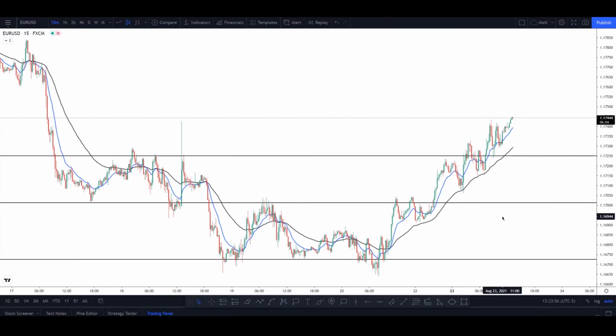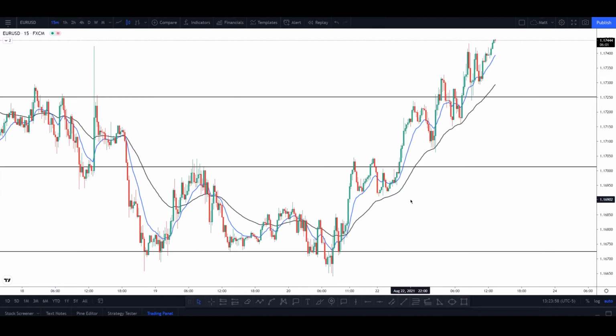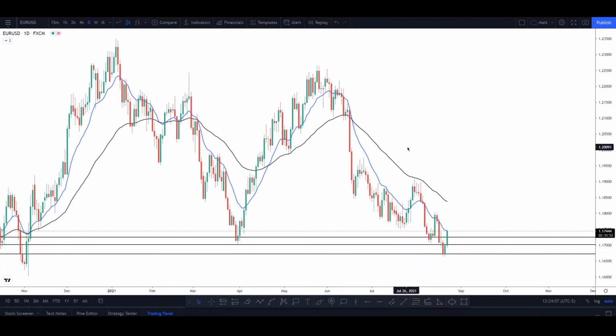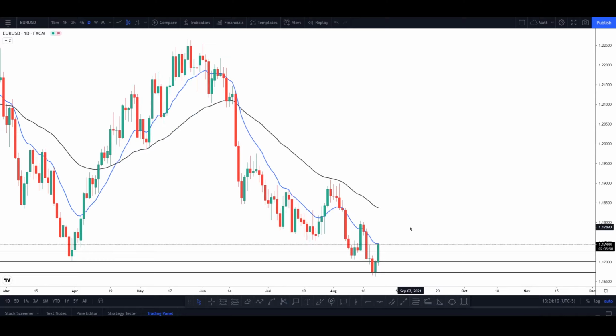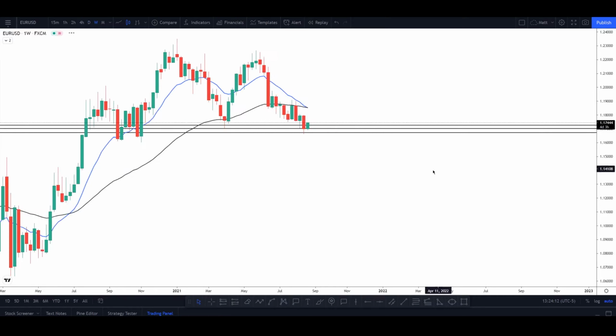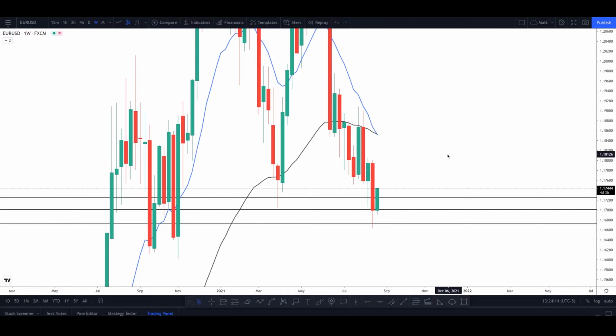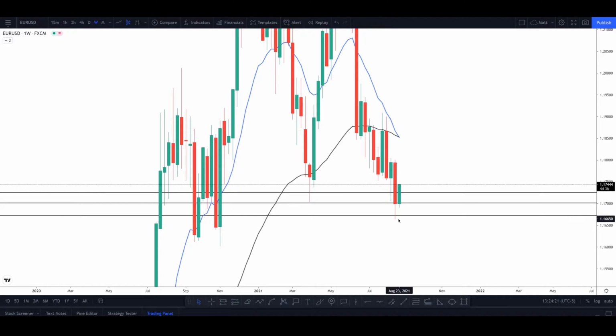So this might be great if you're an intraday trader or perhaps a scalper that's using the 15-minute chart. But if you're a swing trader or a position trader, so someone who's using the long-term time frames, the higher time frames, then if you look at the daily chart, or especially the weekly chart, you could see how this becomes a little bit excessive if you start relying on the smaller time frames, because it gets to the point of where you're touching either a region of support or resistance essentially all the time.